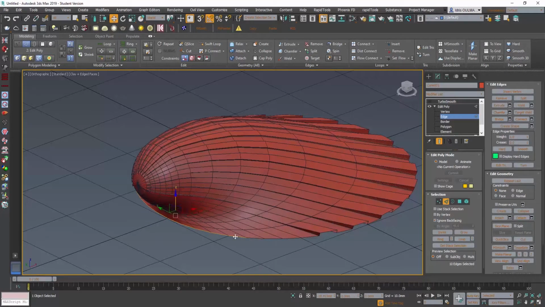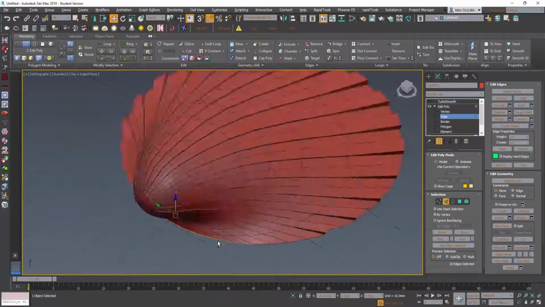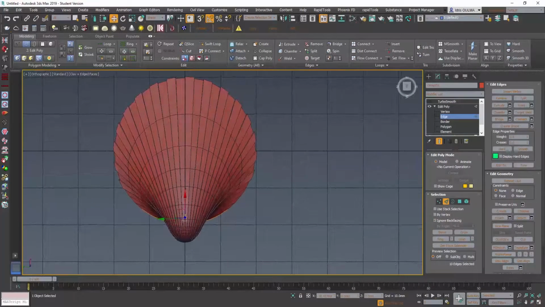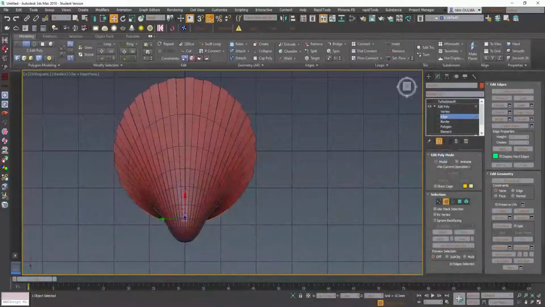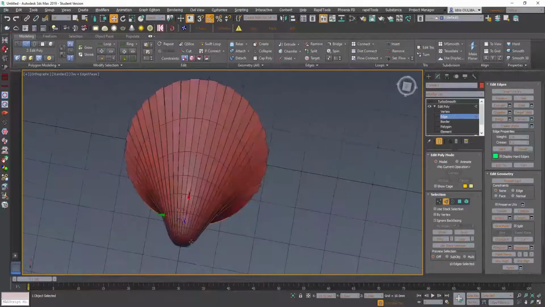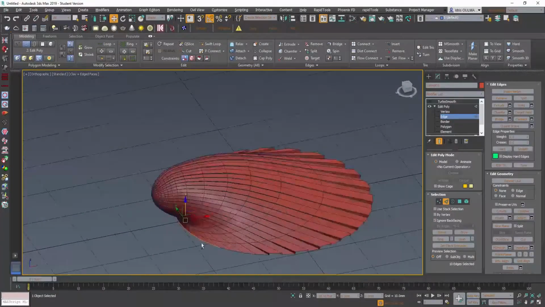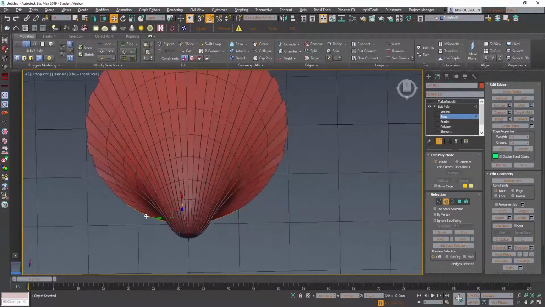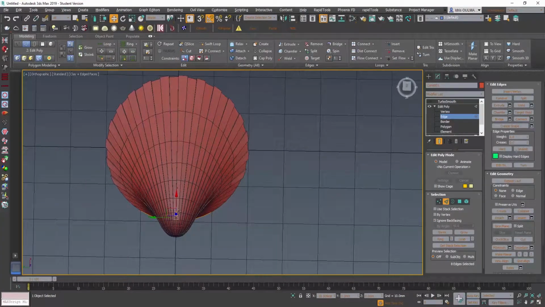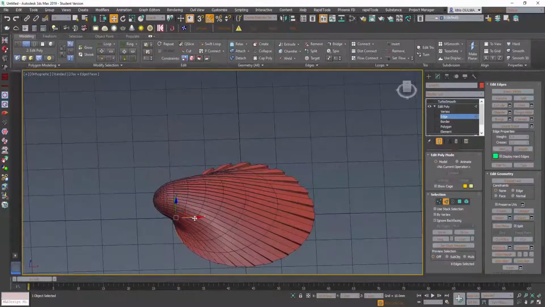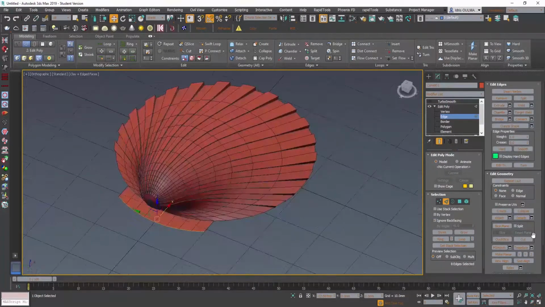Edges. Okay. Let's extrude again. And which axis again is the X?